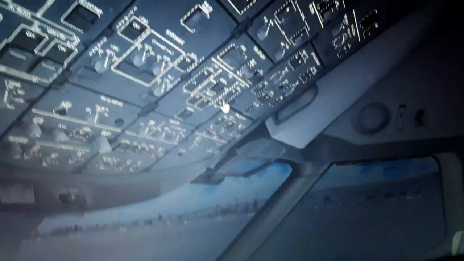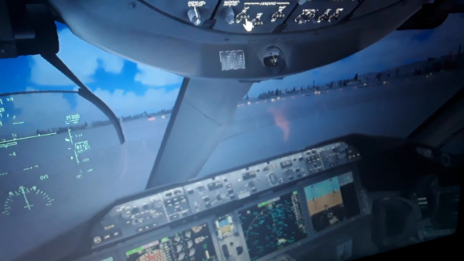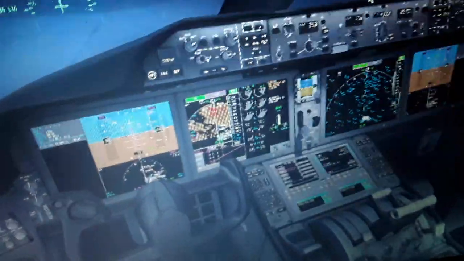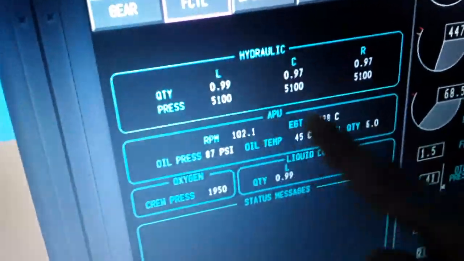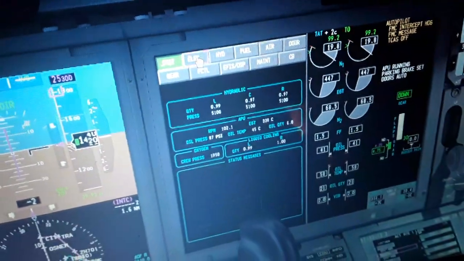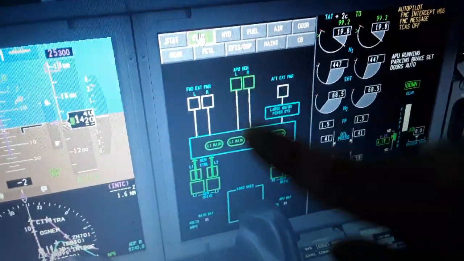So you'll see now how I'm gonna make an engine start demonstration. Turn on some lights also. So we need a couple of minutes more for going into flight. So you can see here the systems that I showed you in the overhead panel. You can see we have the hydraulics, the APU is running, oxygen and liquid cooling, the electrics over here, left and right controllers and driving, the APU is running.